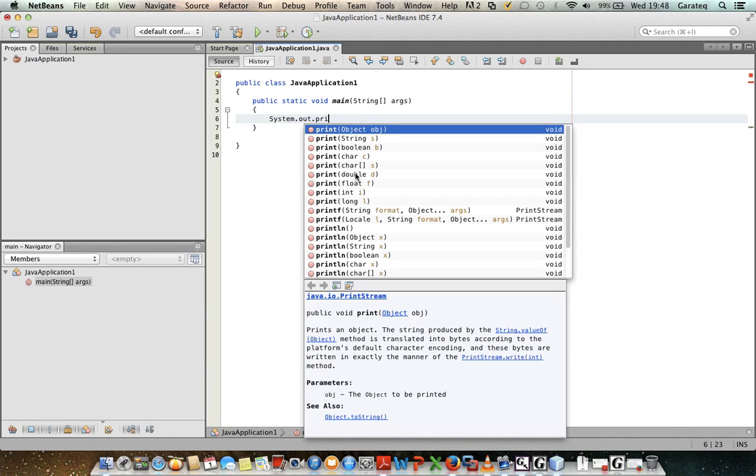And as you can see, all this stuff right here is really cool when you know what every single thing is: what a string is, what a boolean is, what a char, array, double, float, and what all these things are. It'll be really cool to use NetBeans because it will make your life easier. But if you are learning Java, you don't need this. You need to know what the command is and what you really need to type in. You don't need somebody else to help you remember the command. This way you will learn what to put in there.